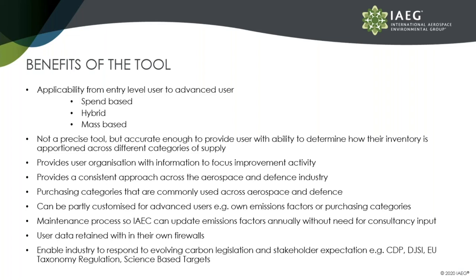The tool does use purchasing categories that are commonly used across aerospace and defense. So like I said, you're going to have to map those to supply management, but many of them are direct matches based on my conversations with our supply management people. So it really is applicable to aviation and defense companies.